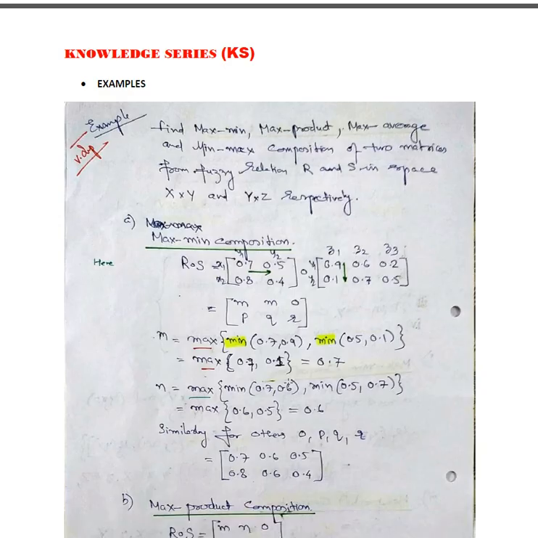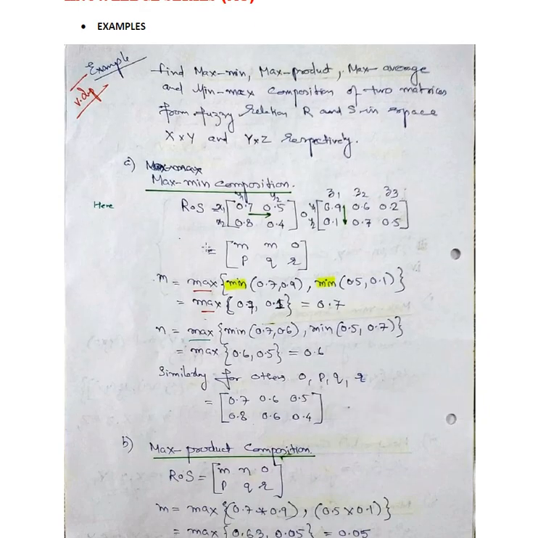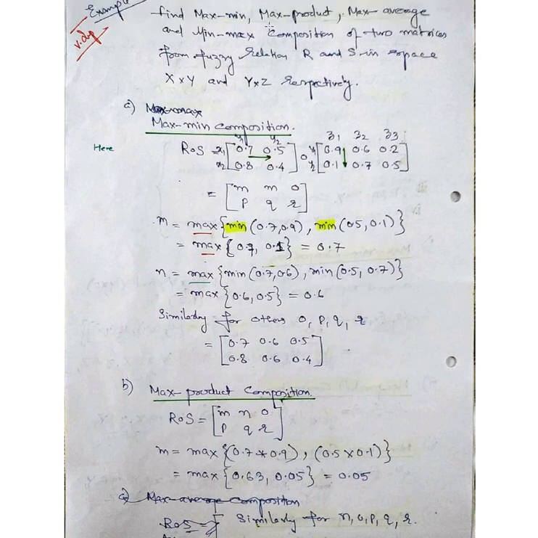Now, if you come across a numerical problem with respect to the max-min, max-product, max-average, min-max compositions of these relations. If you try to see the max-min composition, as we have seen in the case of R composition S, what is the R composition S? There is an R relation given in the question paper. S relation is shown like this one. This is a 2 by 2 matrix, here a 2 by 3 matrix. That is how it has been shown. So based on that, you have to find the R composition.